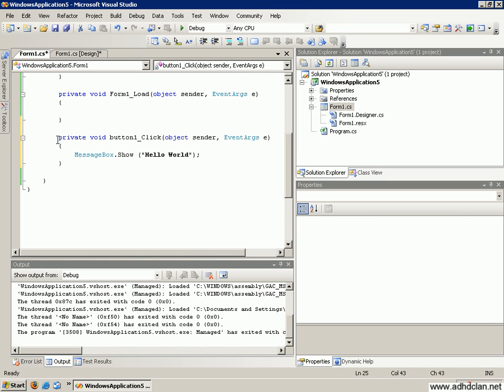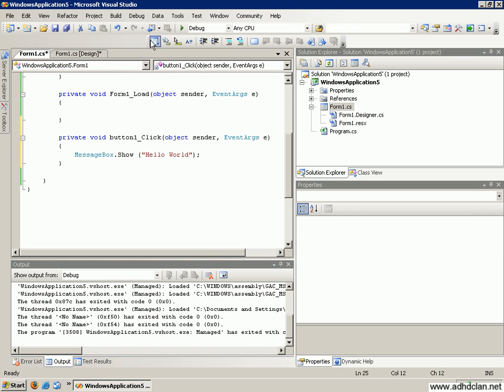So far what we've got is that you're telling it who it is, which is button1, and what you're doing, which is a click. Your two brackets right here, everything inside of that has to do with this button1. What we're doing is opening up a message box, we're going to show it, and we're going to display hello world. Let's give that a shot real quick, see what it actually does.